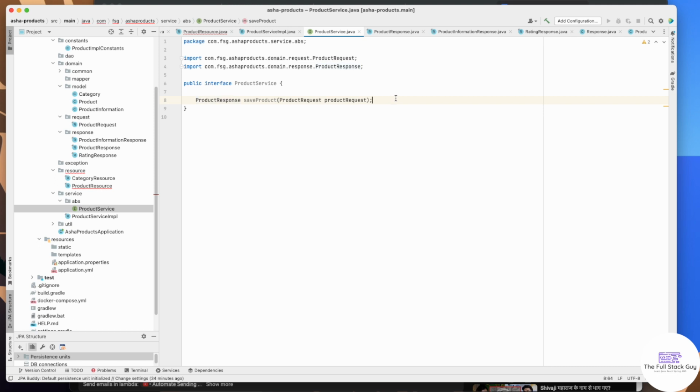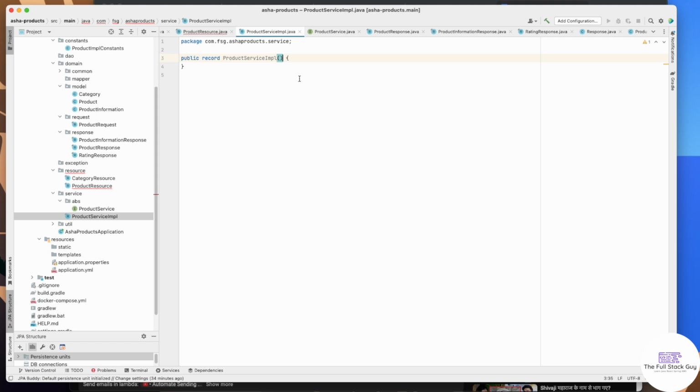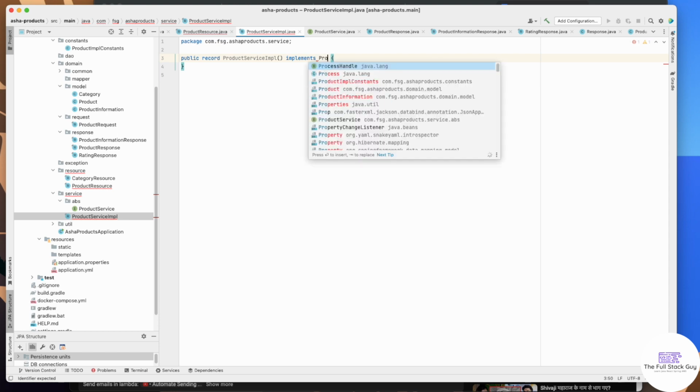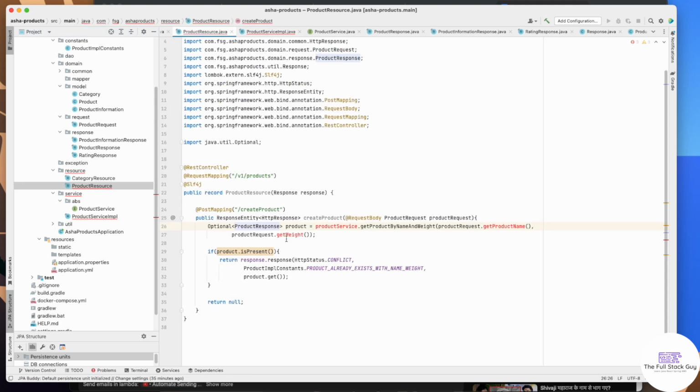So first thing is this method. I am just writing interfaces for now, and I'll implement it later, so this will throw some errors. Product service. Now it will start throwing errors, but let it throw.